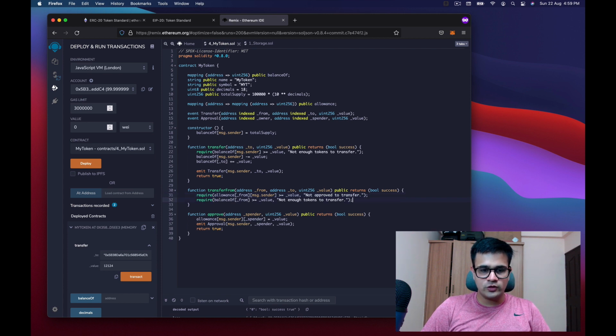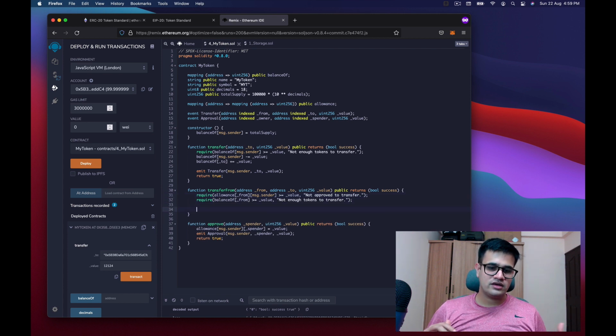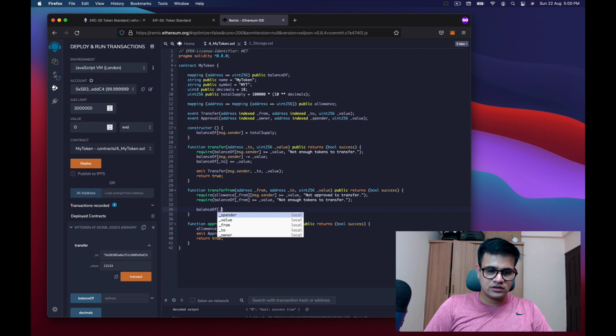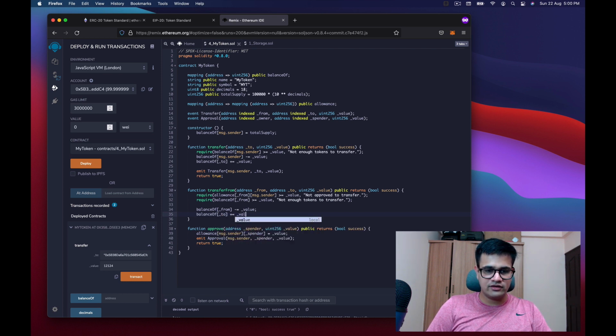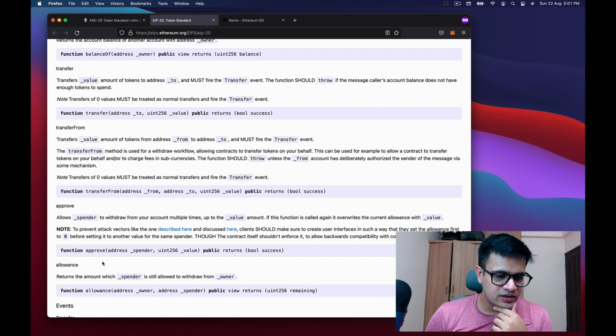Great. So we have added two conditions, and if the two conditions are met, we basically transfer the value from the from to the to. We go balance of _from should be reduced by the value. Balance of _to should be increased by the value. And if you remember, in the approve function, it said allow spender to withdraw from your account multiple times up to the value amount.